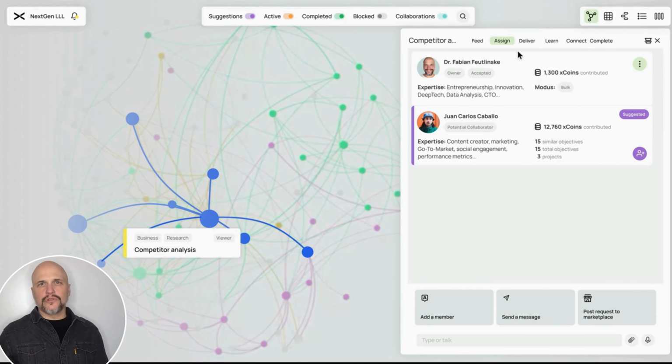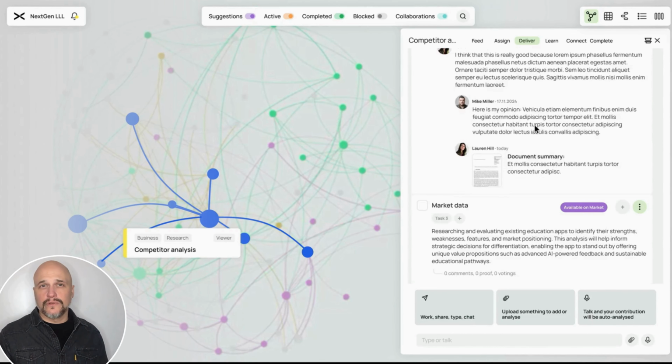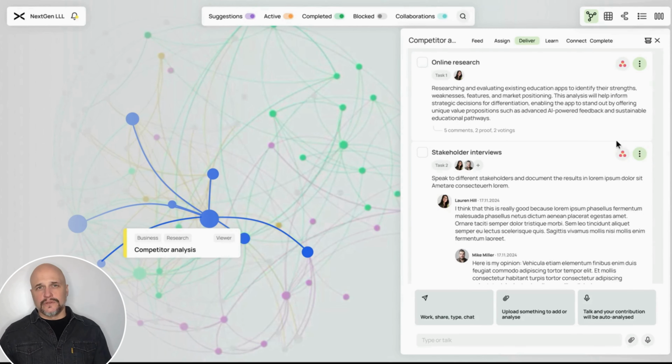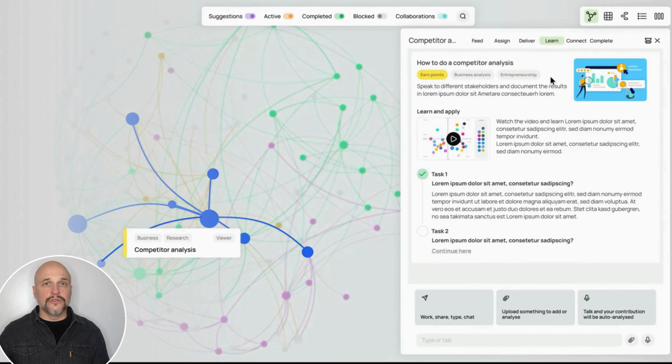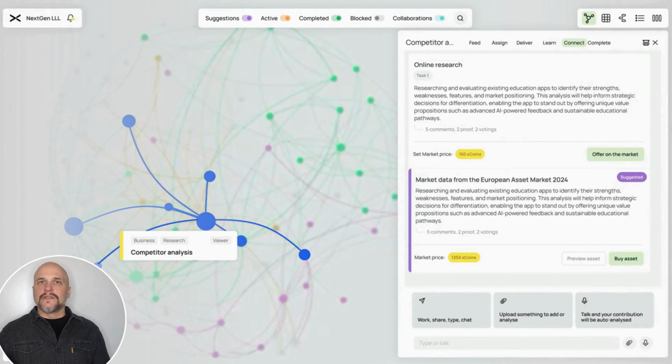Founders and collaborators contribute work to deliver whatever is necessary to reach that milestone. We can also link this to project management tools directly to automatically track what has been delivered. Every milestone comes with automatically created learning content so that founder and collaborator know what to do, which methods to use, and why. And we are always connected to a marketplace where we can buy in data or services or offer the insights and results from our own work in exchange for Xcoins.